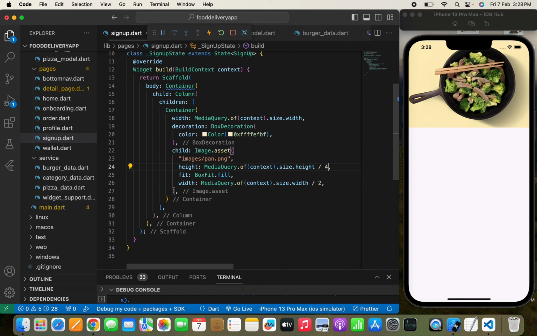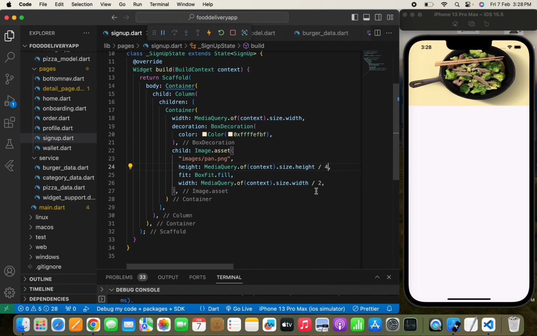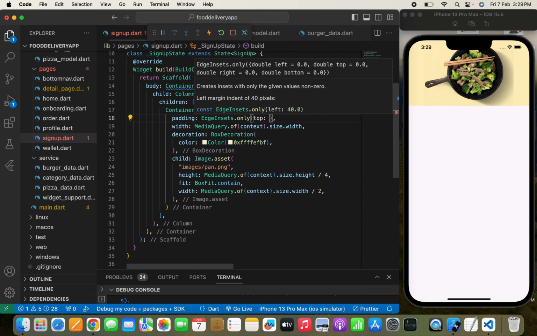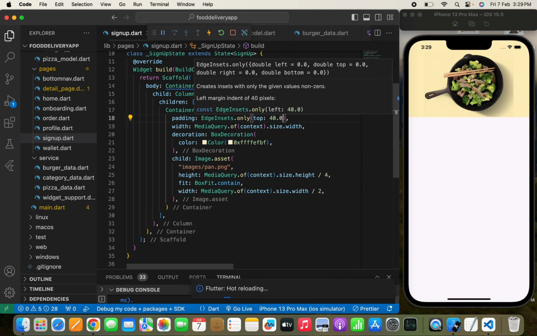Let's decrease the height up to 4 and the width up to 3 or 2. Yeah, pass the margin from the top, not a margin, a padding, EdgeInsets.only from the top. Let's pass 40.0, something like this.